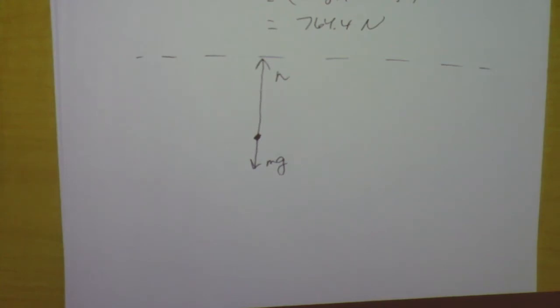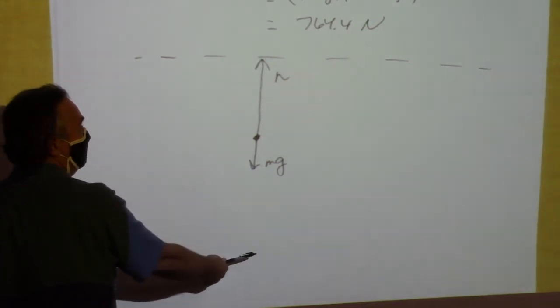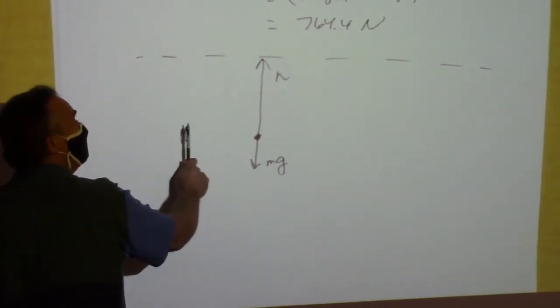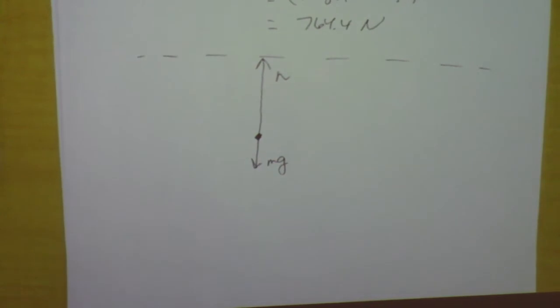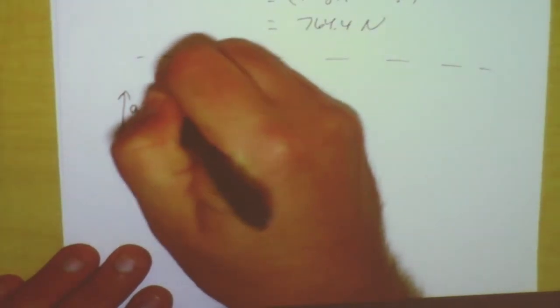So why did I draw the normal force bigger than the weight? Well, what happens if the normal force is bigger than the weight? What do we get? Say that again? Well, if it was the other way around, yeah, the acceleration would be down. But since this is bigger than this, we have an acceleration that's going to be up. I drew it on purpose bigger because they're telling us we got an acceleration this way.